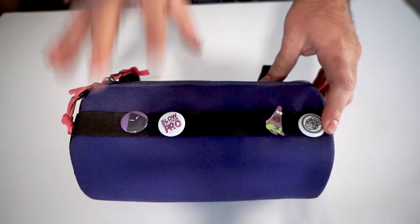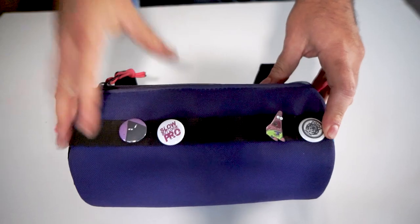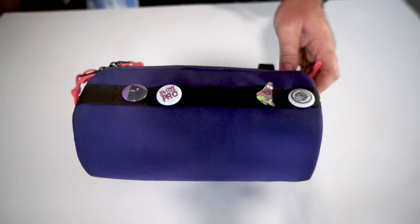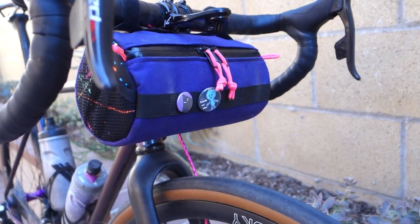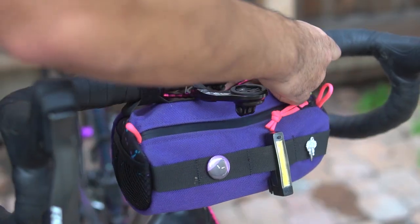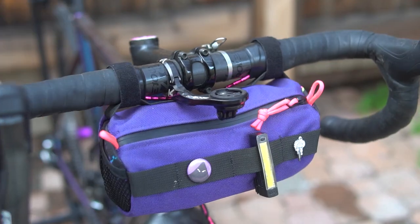Lastly, I'm a huge fan of the handlebar bag, and I can't recommend Kai Ventures handlebar bags enough. I have reviews of both the smaller minimalist version and the all-day version linked in the playlist below. This is a great add-on, and if it's too big or you want to save money, they do have two different sizes. They have this in a custom colorway, so if you want to make something truly unique you can customize it to your heart's content, or get a simple black or solid color version. They do these all by hand and they're all made in the USA. The handlebar bag is, I think, the most universal item on this list because everyone could use one.